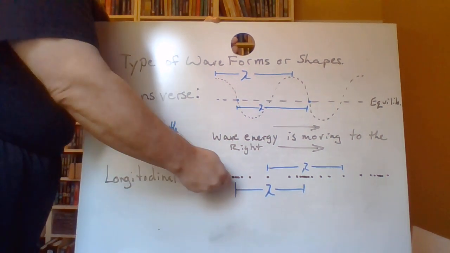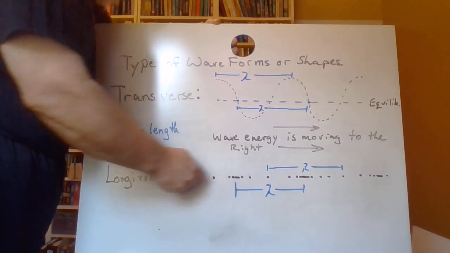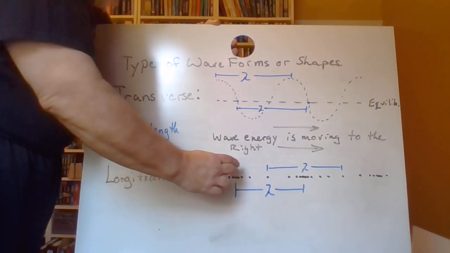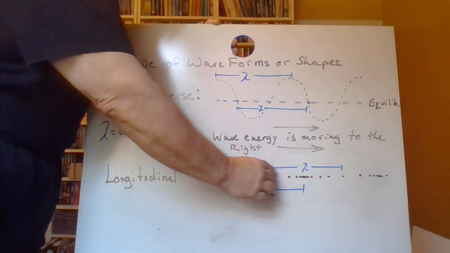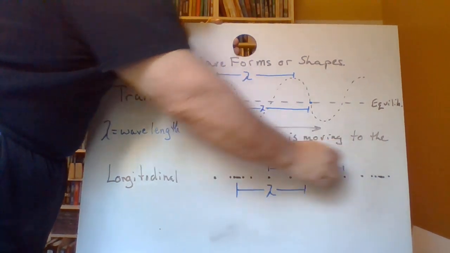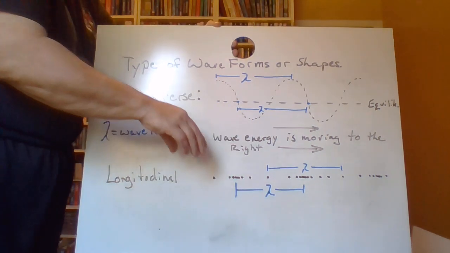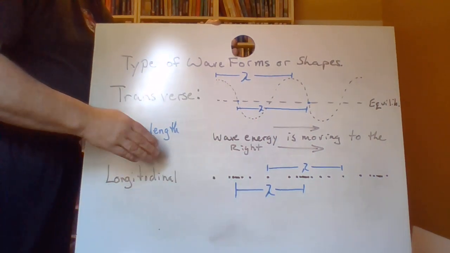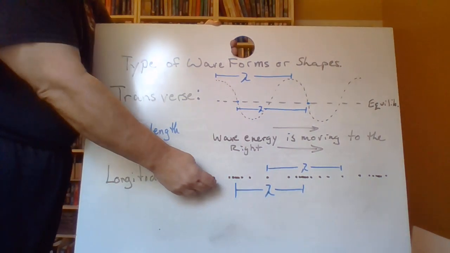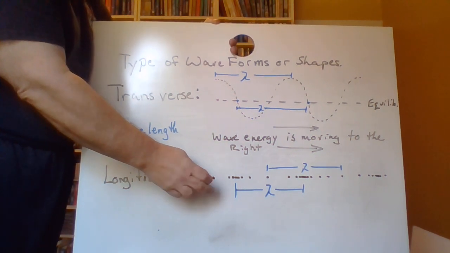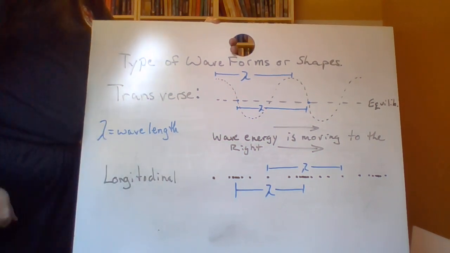And as long as you keep that push in, pull out going, this is going to scrunch and stretch and scrunch and stretch and scrunch. And that scrunching and stretching is the longitudinal wave moving through the medium. This is a sound wave. This is what sound waves do to the medium.